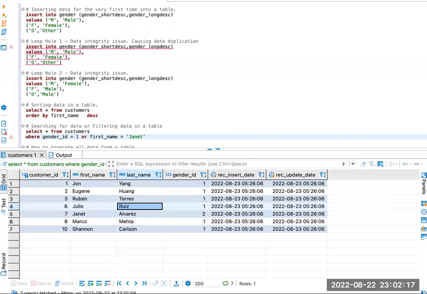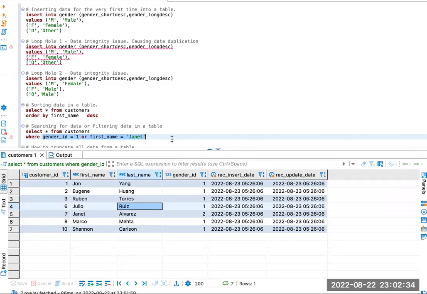So AND, OR, and then there is another operator called BETWEEN, right? Let's say you have a WHERE clause and you want to query the data between a low and a high value.